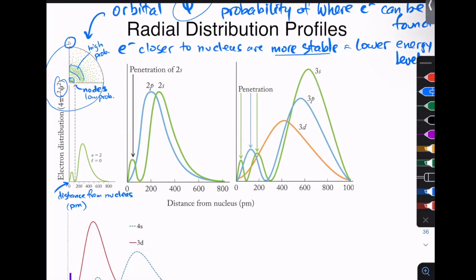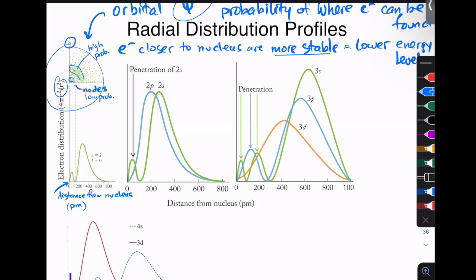If you go to the next graph, you've got 2s probability overlaid with 2p. Now with 2p, you don't have that extra distribution. You just have the one distribution. I don't need to trace it over in blue. You can see it for yourself. If you go to the 3 principal energy level, you've got the 3 sublevels, the 3s, the 3p, and the 3d. And you can see those probabilistic distributions overlaid on each other. Okay?